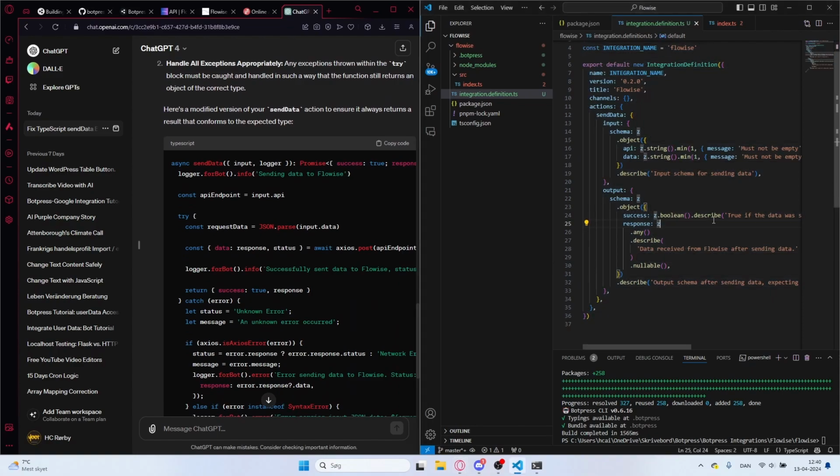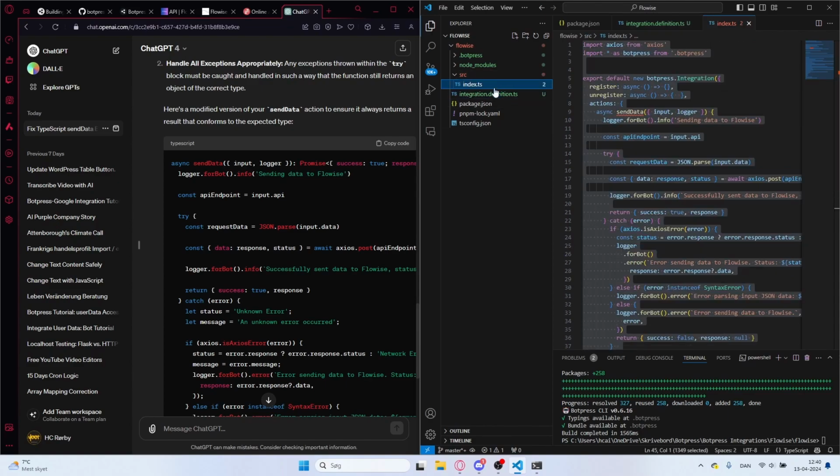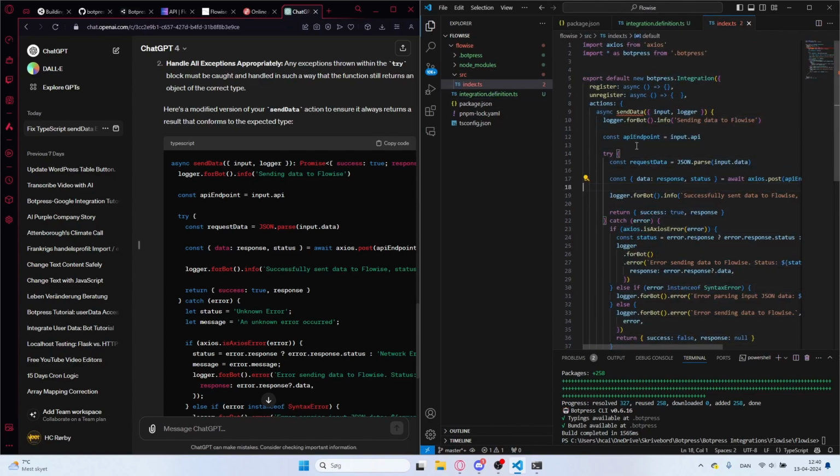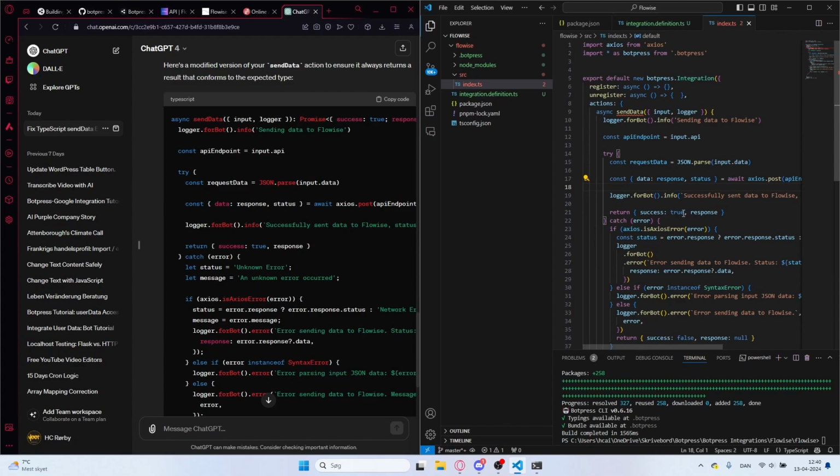Okay, we'll use a promise then. So that is our index.ts file. Actions, send data, and then okay, so I think we can just copy this code completely.